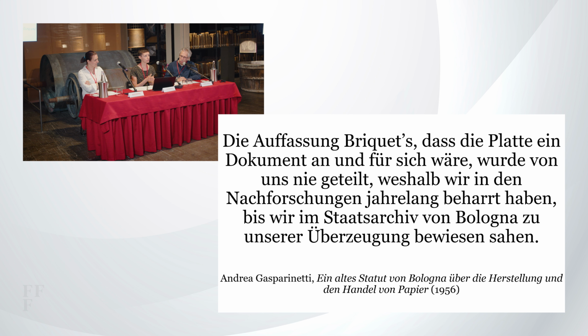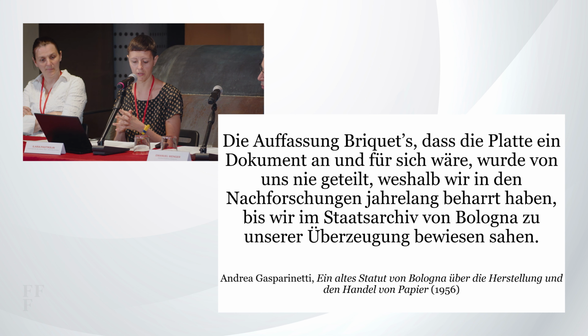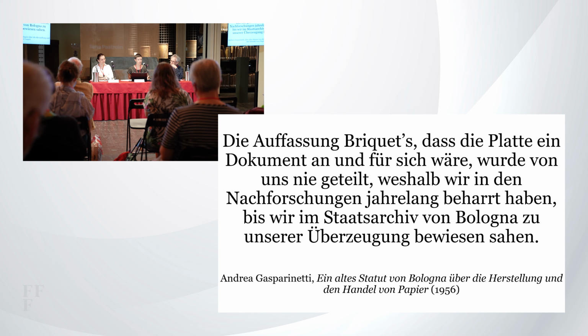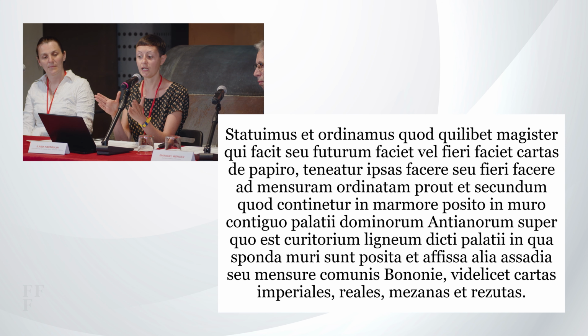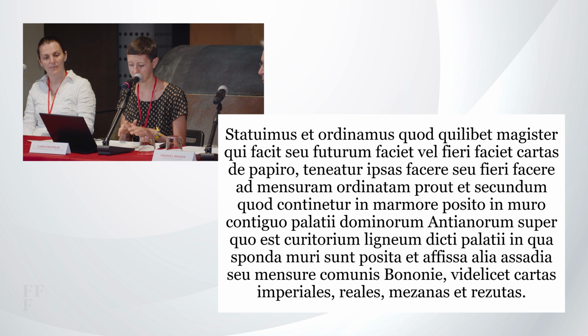And he was able to find at the archives in Bologna a document which is a city statute of Bologna dated 1389, in which there is a rulement about the official paper sizing and a clear reference to the Bologna stone affixed on the wall of the Palazzo d'Accursio. And here is the part of the statute in which there is a clear reference to the Bologna stone.